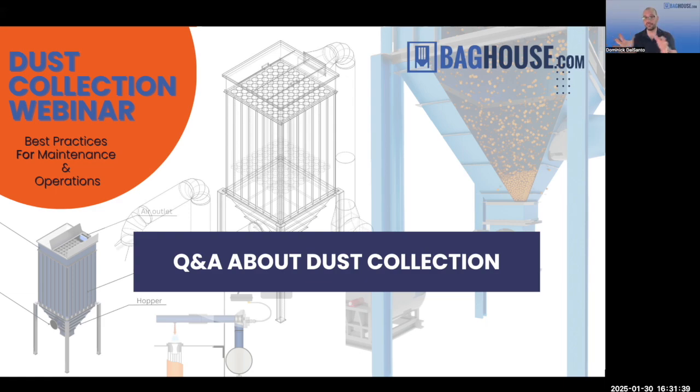When it pulses, the bag snaps back on the cage. It's really important that distance, that oversizing of the bag, be right in the range it needs. Otherwise, the cleaning won't work well. So we might ask you to verify the cage diameter. And if we do that, we're going to ask you to measure it in the body of the cage, usually not at the very ends, because some manufacturers make the cages get just a little bit smaller at the bottoms. That way we can make sure all of those things line up in the right sequence from the smallest, the cage, to the next size up, which is the bag, to the tube sheet hole, to make sure everything is all matched together.